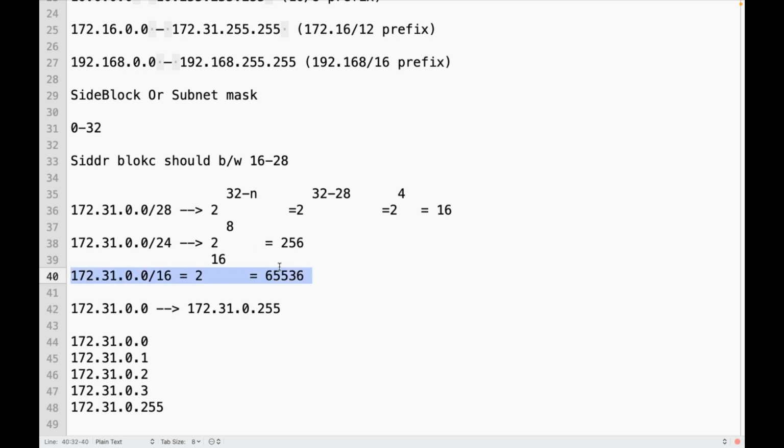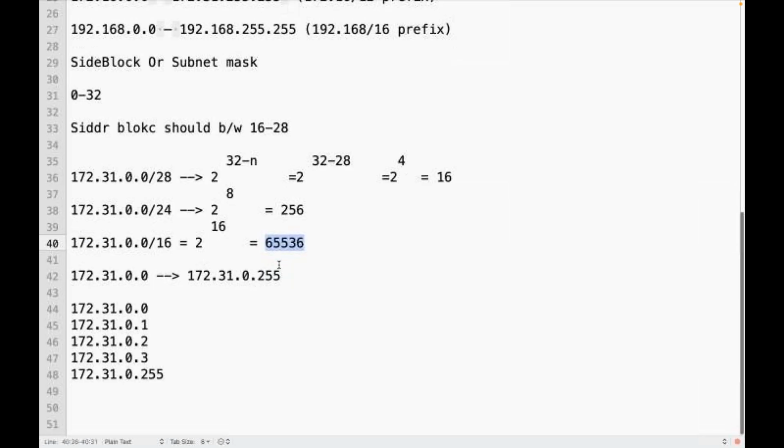Will I have a much bigger network? Can I have that many devices in that network? A device can be a router, a server, or a printer. Can I have that many devices if this is my network range? Can I have more servers in this network? Yes. So this is the range. Now if this is the range, it will be something like this, guys.